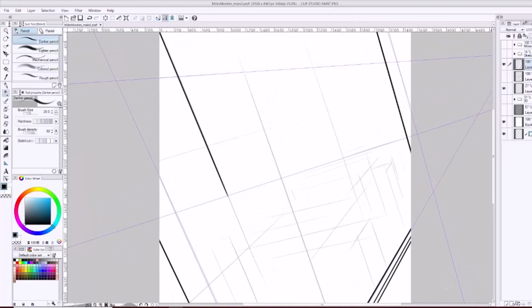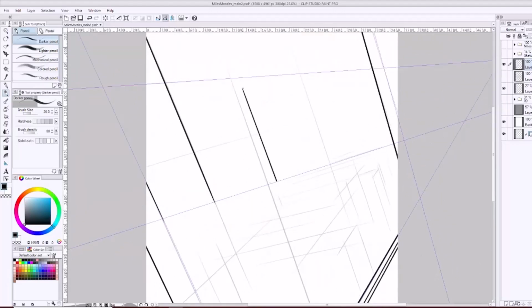And maybe a nice big one up here. Let's just throw one in here. Something like this, you know, a bit of a big building up the back. Maybe we'll put one in here somewhere. As you can see, you can really start shaping things together when you get a bit of a feel for it.